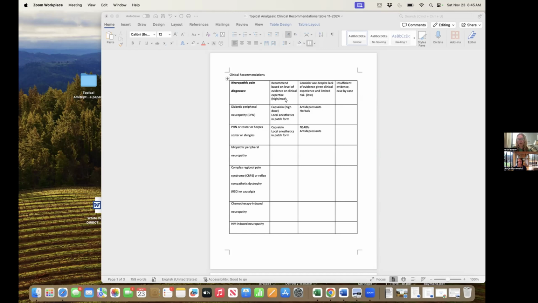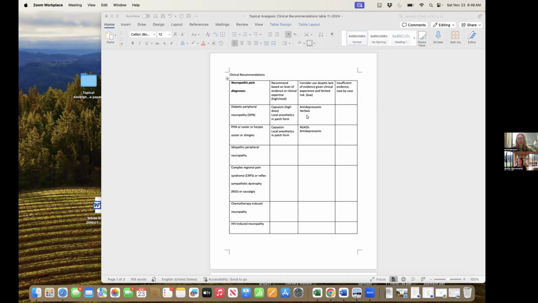And in general, as a group, on the earlier Zoom today, we agreed that probably things ranked high or at least moderate on the level of evidence would support recommending the drug. Versus would you consider the use in a patient based on more your clinical experience? There may be low evidence. There may even be no evidence. But is it something that you use in your clinical practice? Would you recommend it? And again, we may have some blank categories where you just don't feel comfortable commenting because there's just no evidence on it and you've never used it.